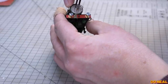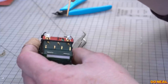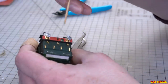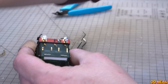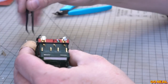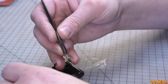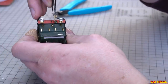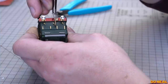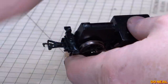But anyway, we stick on the vacuum pipes. I believe these are vacuum pipes. And they have the little control box so the driver could go on the auto coach and control the loco, which was really cool. I guess going back in time, it would have been great to see. I don't know how reliably it worked. Must have been quite a fright if it didn't work. But anyway, they just stick on with some nice thick glue, and that's it really.